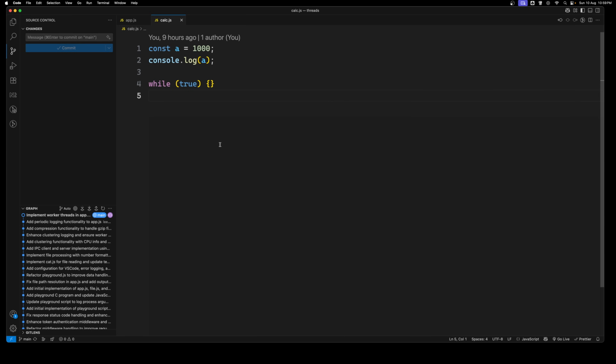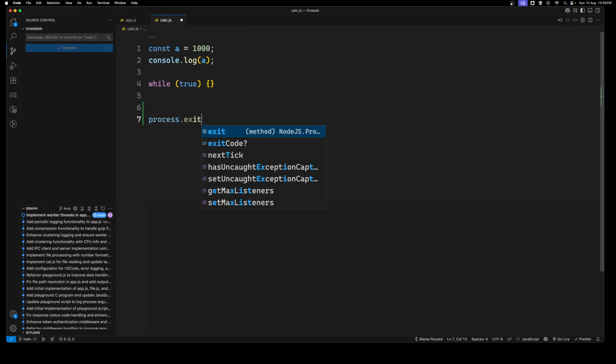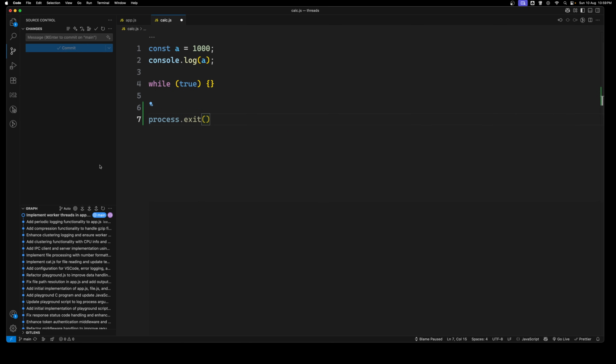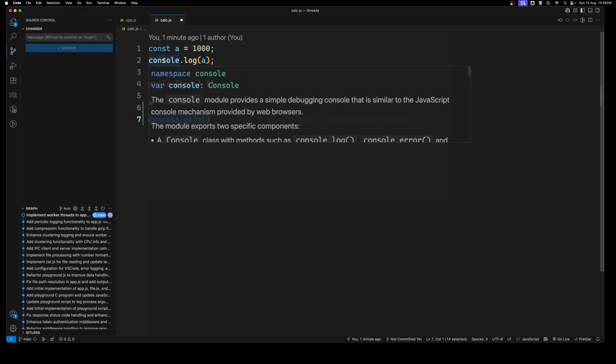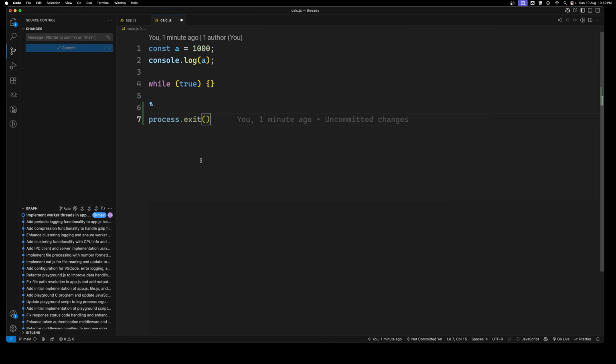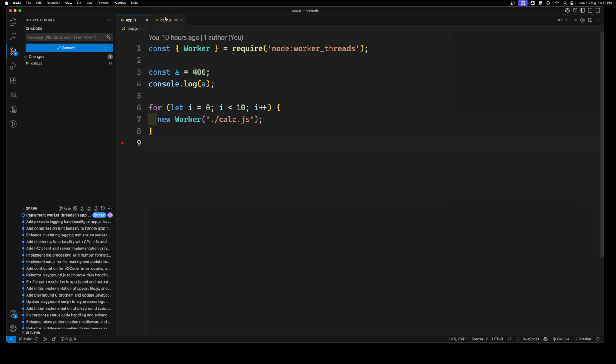Now we already learned about the limitations and differences. We already saw that process.exit doesn't work the way you might expect. If you use process.exit in a worker, it will not exit the complete project or the complete app. It will only exit the worker thread. Also, the data streams like standard in, standard out, and standard error are connected to the main thread. That means whatever console.log you do in a worker is passed to the main thread, and the main thread passes it to the terminal. It is not the job of the workers.